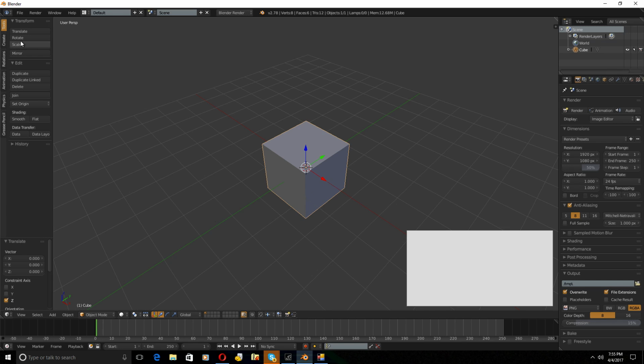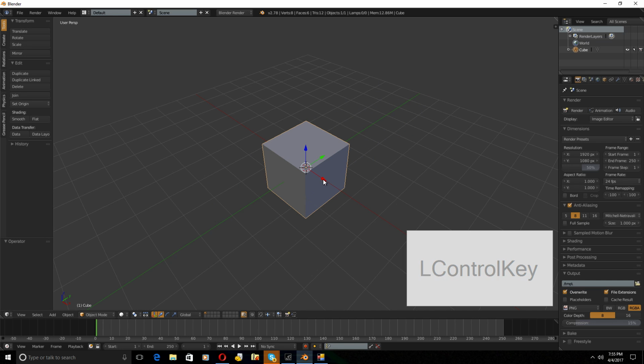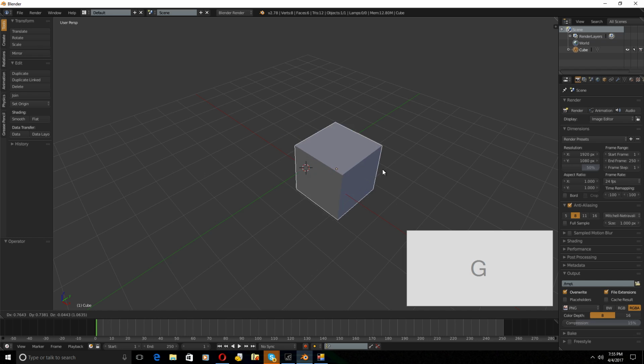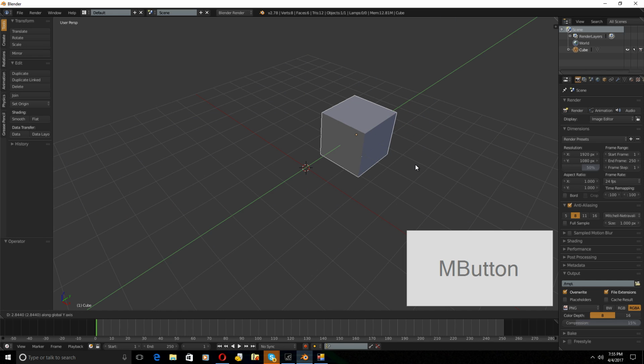I can also rotate. There is another way to translate, sorry. Translating is, this is called translating. It's a 3D term for move. The other way to translate something is with the G key. So if I push G, it grabs it and I can move it around anywhere I want. Now, that's not really that useful because it's kind of moving it based on what I'm viewing, which is not too good.